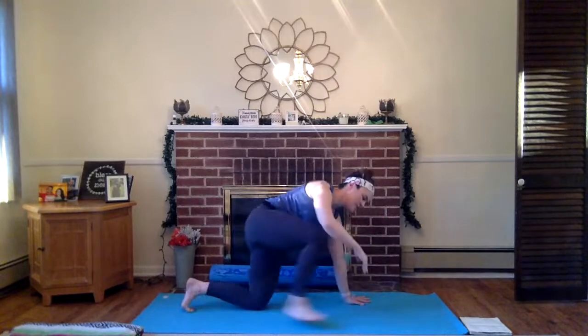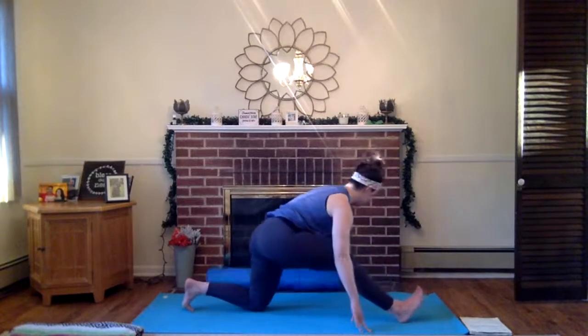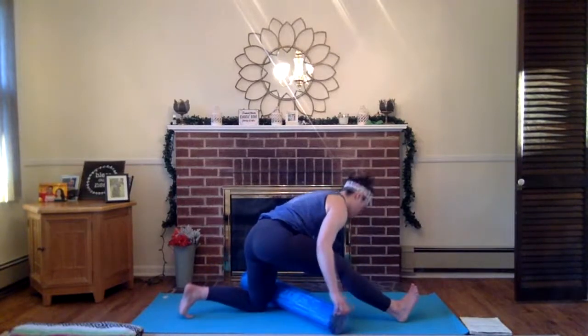The right foot's going to come forward between the hands, right? And then we're going to come to a runner's lunge. So you're going to heel toe, right? Baby toe your right foot out as far as you can get it. Your hands will stay underneath your shoulders. Right? If you have your prop, I'm going to use my foam roller underneath me. Just keeps you up a little bit higher.